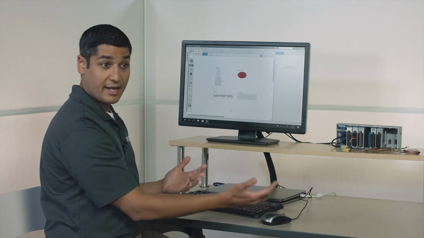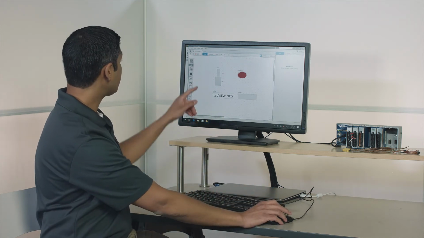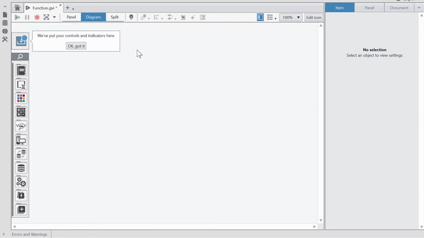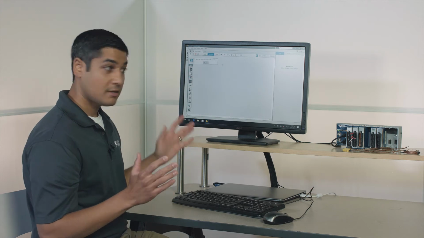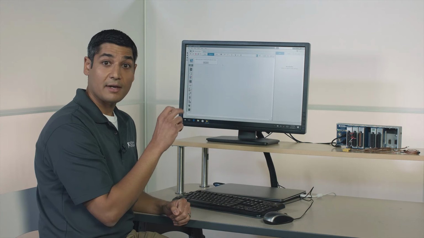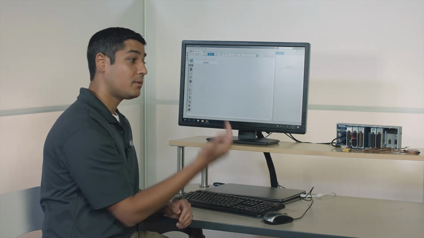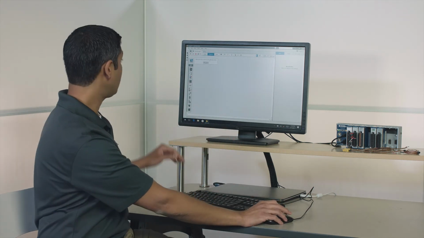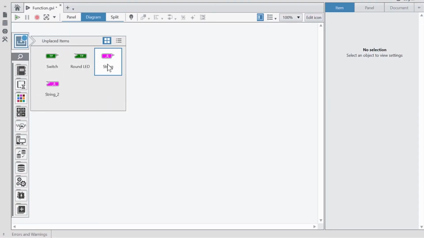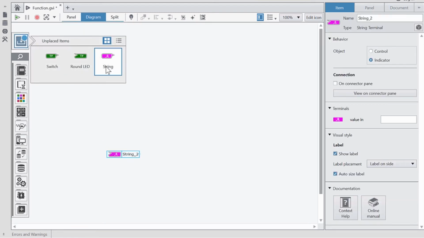So now if I want to go to the block diagram, or just called a diagram, I can come up to this tab and click on this button. I can also use what I'm used to as a LabVIEW programmer, Control E. That switches back and forth too, so I'm just going to do that, Control E, and that switches to the next window. And you might be asking yourself, where are my icons? Previously, when you dropped down items on the front panel, they would automatically populate on the block diagram. Well, in this case, to help keep things a little bit organized, there's a new feature called an unplaced items tray, and I can click on that, and sure enough, here are the different objects that I dropped down previously. So I can then click on each one at a time and drop them down.